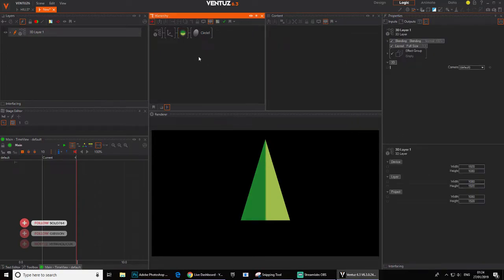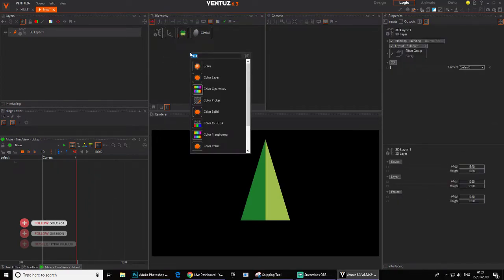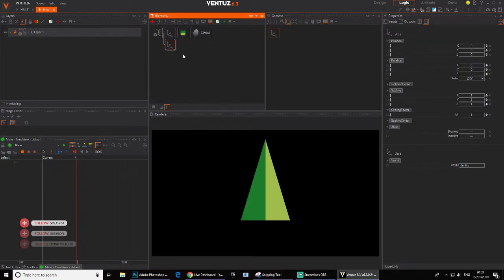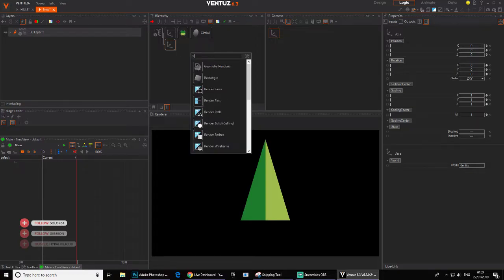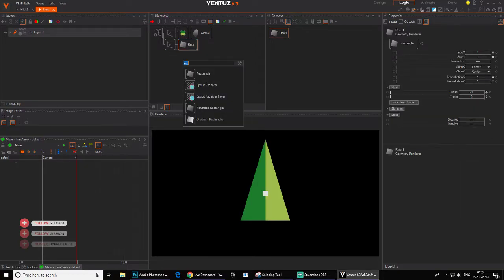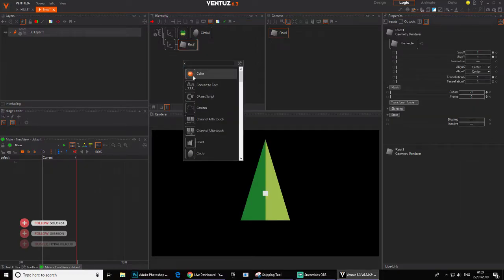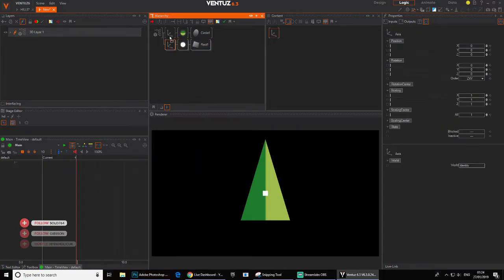I'm gonna be messing around with greens too much. Anyway, so I've got to say that's my texture. And I want a trunk. I'm just gonna get a rectangle, color. Push this over behind the tree. Just bring it down. There we go.